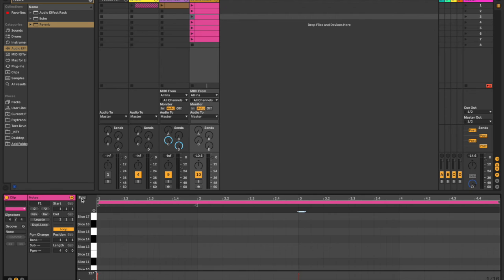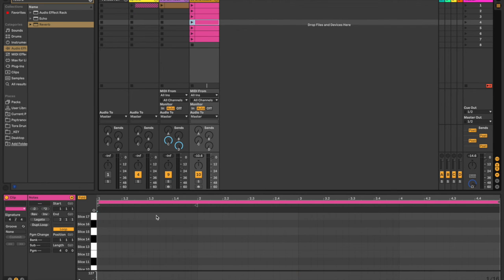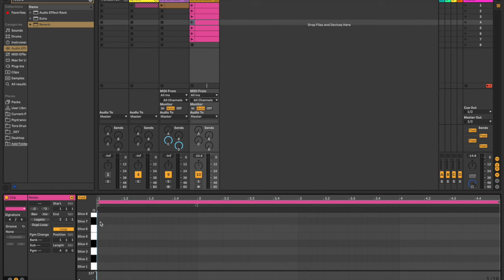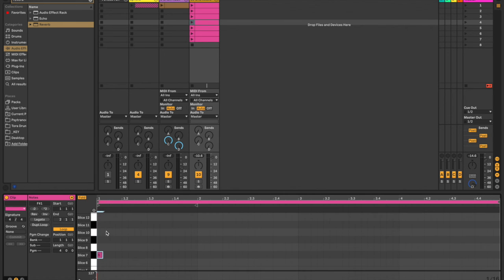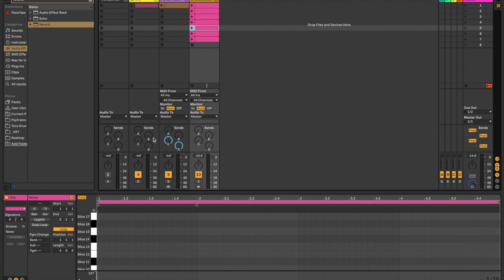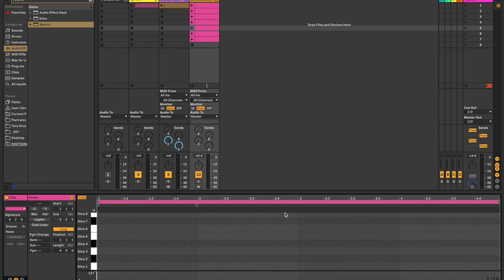Moving on to the fourth MIDI clip, we're going to put slice 7 on beat 1 and slice 10 on beat 4. Cool. Moving to the fifth MIDI clip, we want to put slice 8 on beat 3 and slice 11 on beat 1.